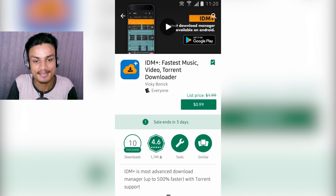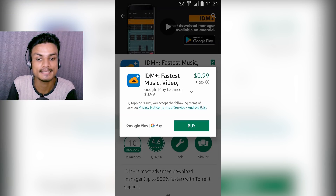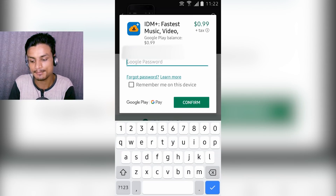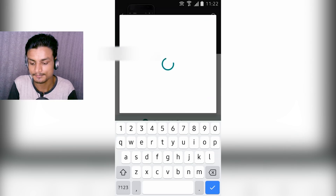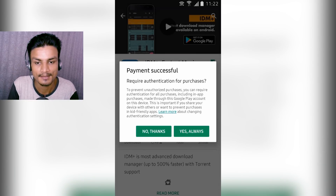This is how the Google Opinion Rewards free gift card thing works. I'm just gonna click on it. You can see it says you have a Google Play balance of 99 cents — whatever amount you have, it shows right there. You don't have to enter any credit card or anything. You just install Google Opinion Rewards and it works like that. I'm gonna hit Buy. I have to type my email address and password. Okay, I'm gonna hit Confirm and — yes, payment successful! Authentication for purchase confirmed — payment successful.